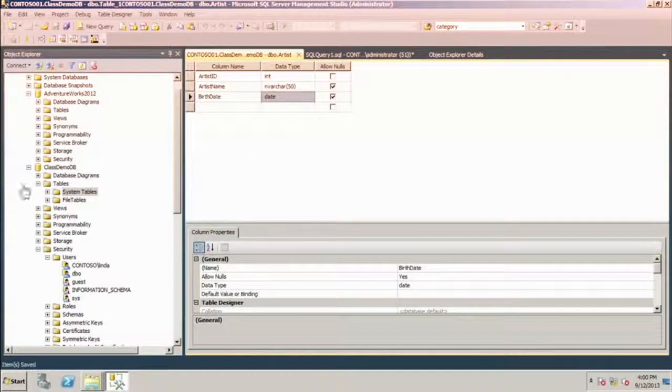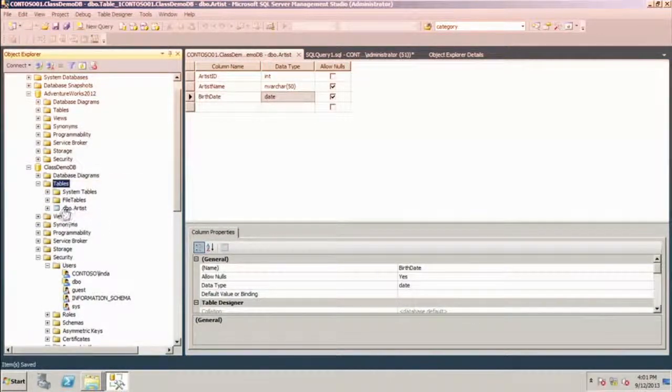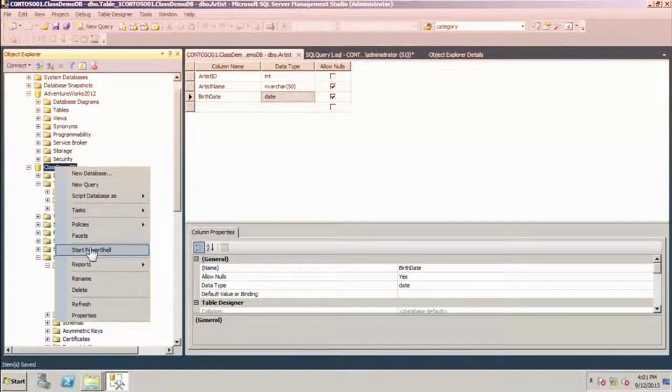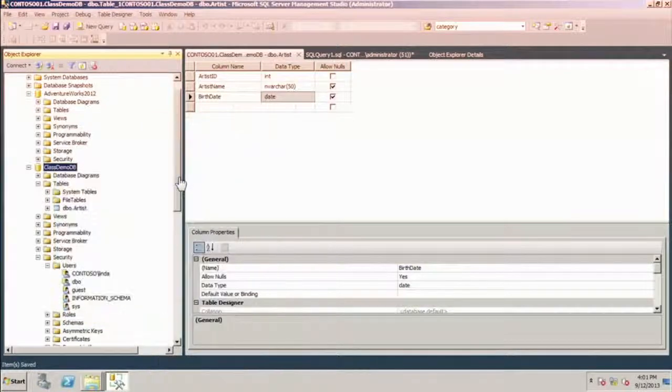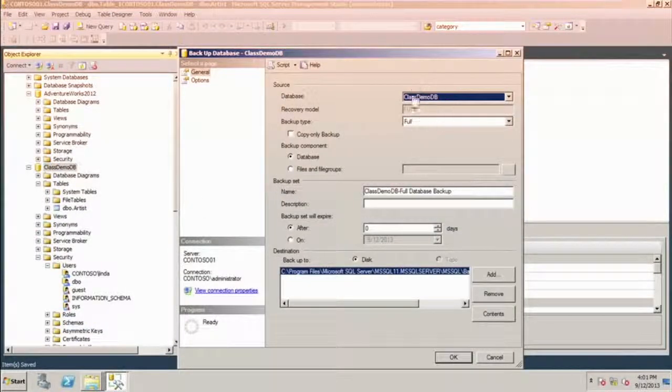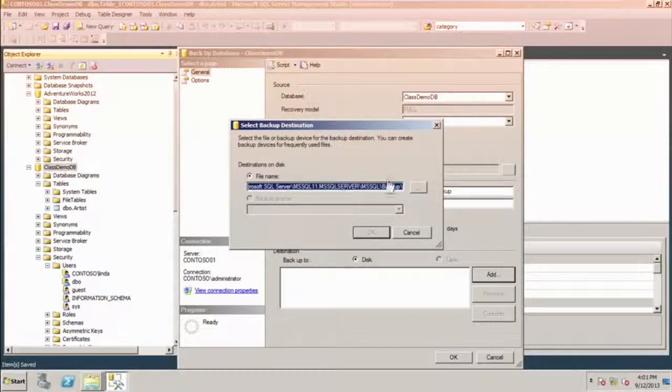All right, so we have a new table. So we'll come over here to our tables. We'll refresh it. We see our new table here. Now the reason I did that is because I'm going to back this up. I'm going to go to Tasks, and I'm going to use the backup option. And it's going to back up class demo. By default, it dumps it way down here, and we're going to get rid of that. I've got another, easier directory to remember to chase it down afterwards.